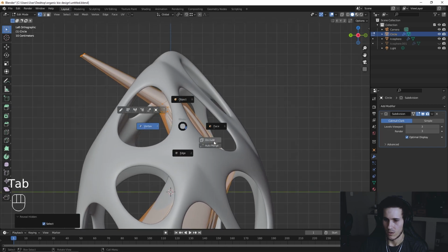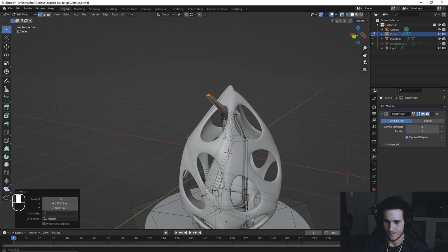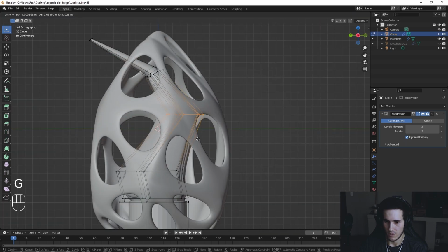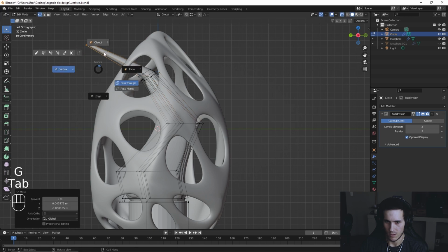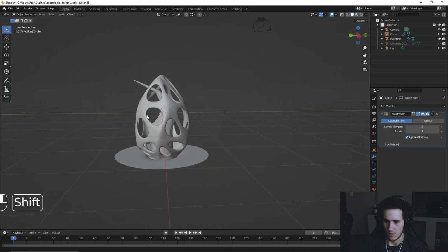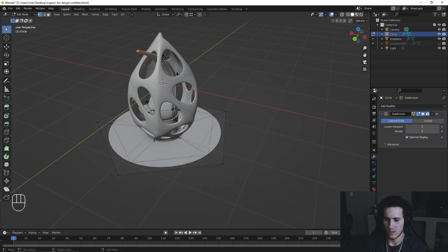Okay. So what you do is just go to occlude again, and then you can just take these vertices. So it just fits nicely in. Maybe grab these, bring them down a bit. Those, bring them down a bit, and grab that, bring them down a bit. So it just fits nicely in them. There we go. So now the hard part's over, guys. The rest is just simple, easy, easy, easy.